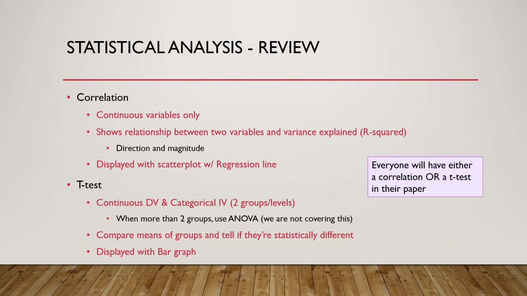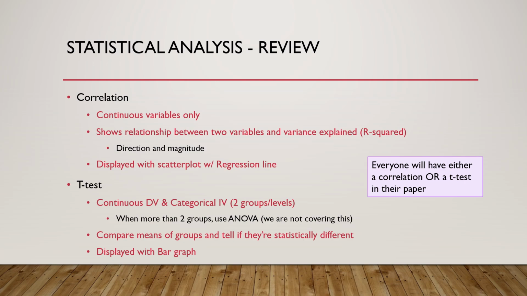Your statistical analyses for your results section are going to be these correlations or t-tests, and everyone is going to have either a correlation or a t-test in their paper. Again, there is a fringe group of you who might be interested in doing an ANOVA. I have not heard from anybody specifically. Maybe you're talking to your TAs, but make sure you reach out to your TAs or me well in advance if you do plan on doing an ANOVA, because we're not going to cover that in our lectures and our labs.